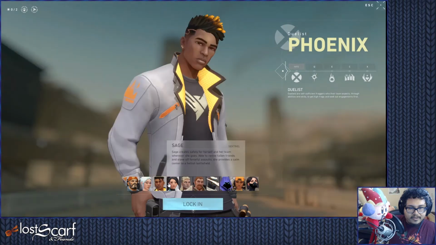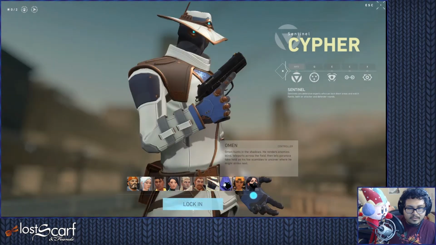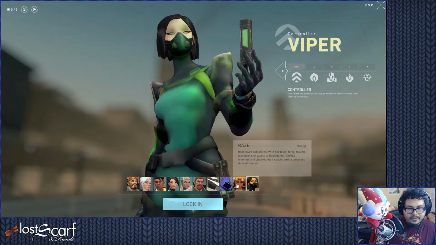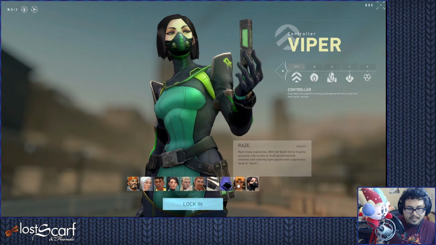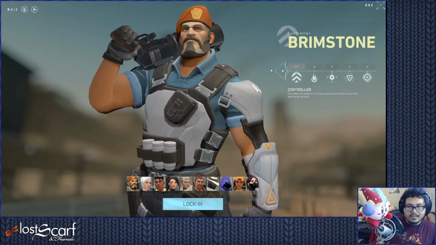So these are different characters. Brimstone, Jett, Phoenix, Sage, Breach, Cypher, Omen, Raze, Viper. This is Raze, that's Omen. So people say Raze is OP, I'm curious, but let's just go down the line.